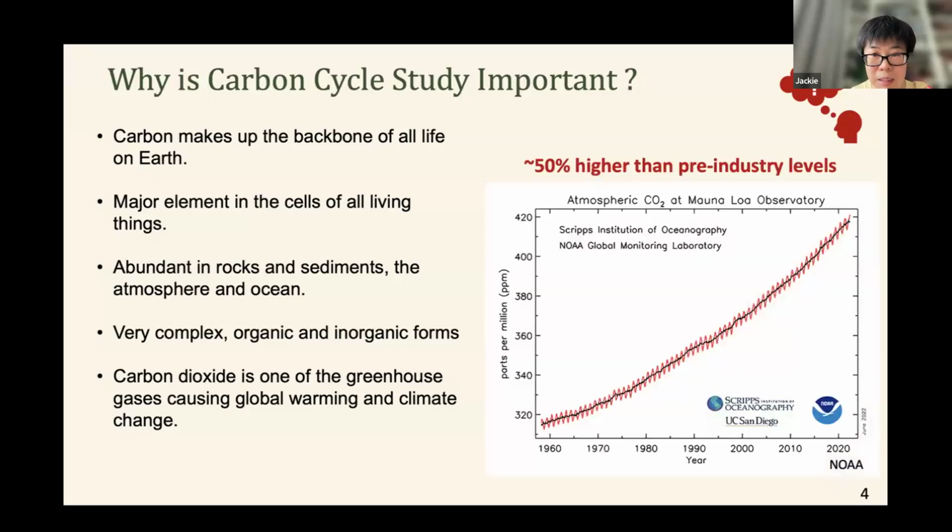We can also see that the atmospheric CO2 concentration has been increasing dramatically, about 50% higher than the pre-industry level if you look at this concentration plot. And we all know that it is largely from fossil fuel combustion. Okay, so global warming and global climate change is just one of the several important reasons for studying the carbon cycle, but it's not all about it.